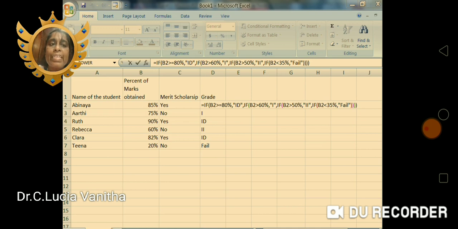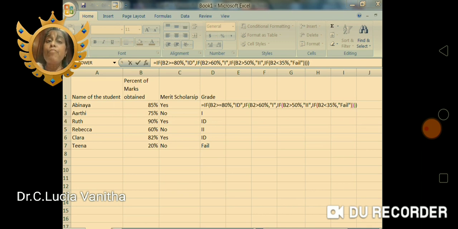If you are writing the formula for C2, you must write C2; now it is B2, so I am writing B2. B2 is greater than or equal to 80 percentage, comma, that's very important. Then within quotes, "First class with distinction", because lettering is coming, I am putting it within quotes, comma.